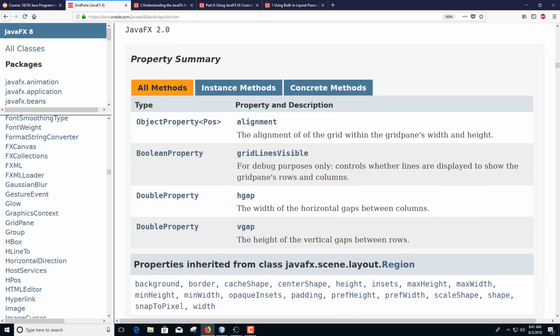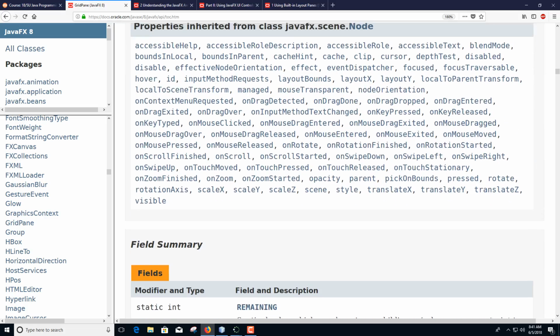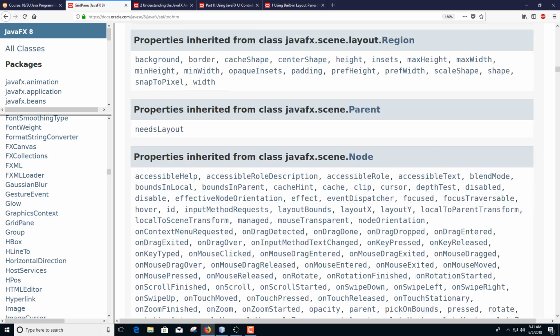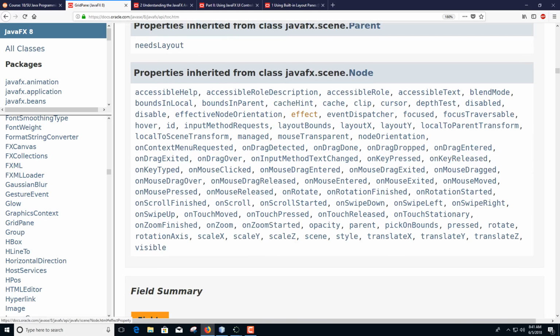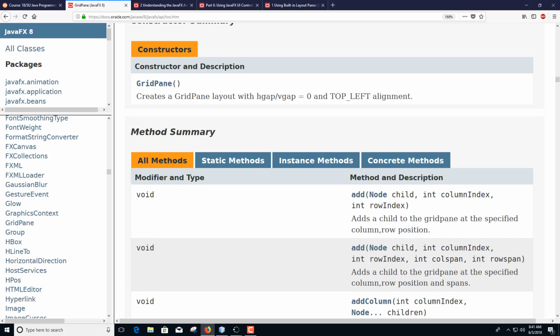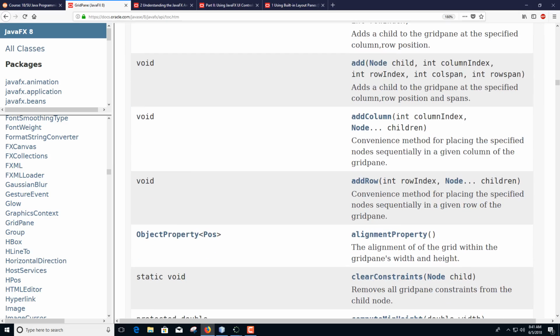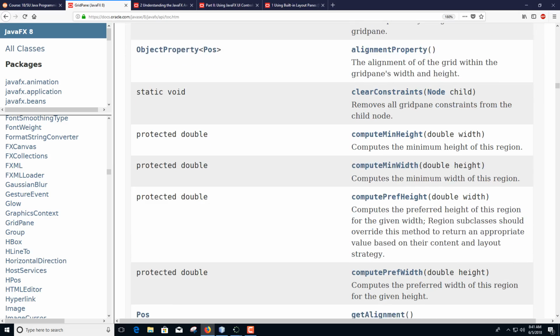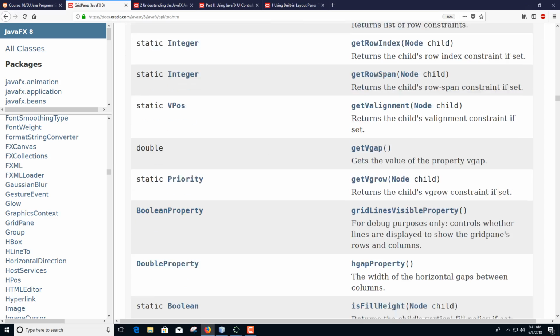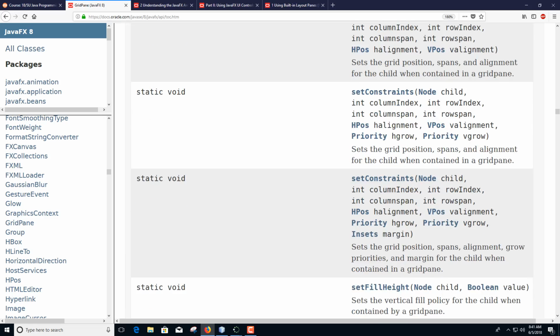And then down at the bottom they show you all the inherited properties. Inherited from Node, this is important. If you wanted to look at the effects you could add to it, you might click on something like that. Methods available. All kinds of methods for adding your nodes and alignments and all kinds of crazy stuff in here.